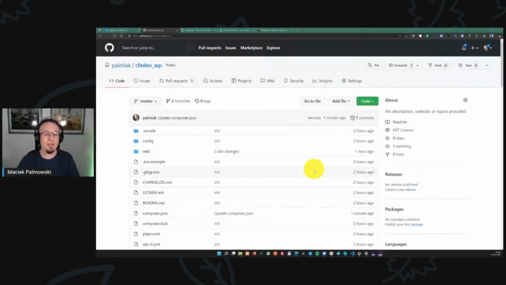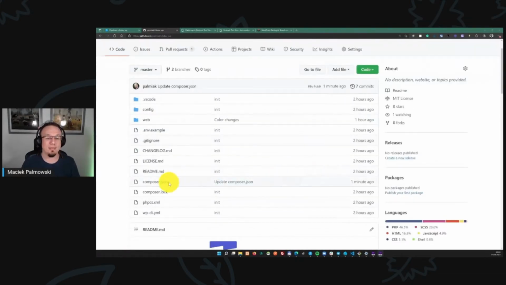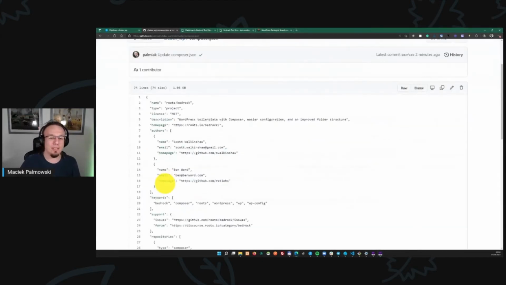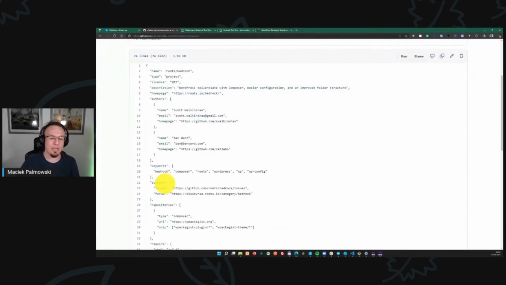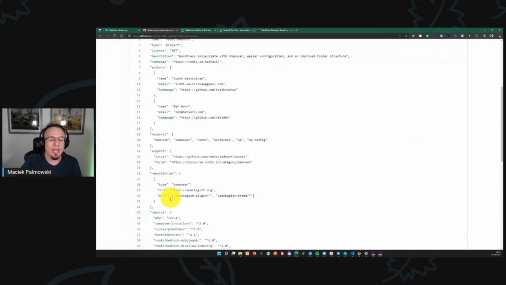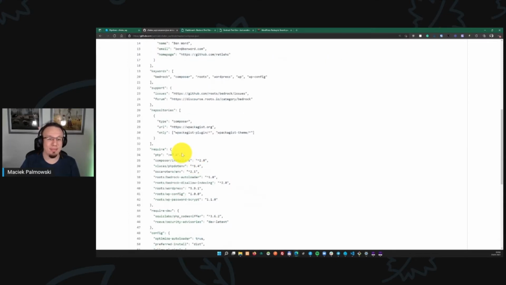Okay, yes. So this is our repository. You can see that it's Bedrock inside. And let's take a look at the composer file. There are a few interesting things here we can see. First of all, we have this repository connected called WP Packagist. It's a great way to install all the publicly available plugins and themes.